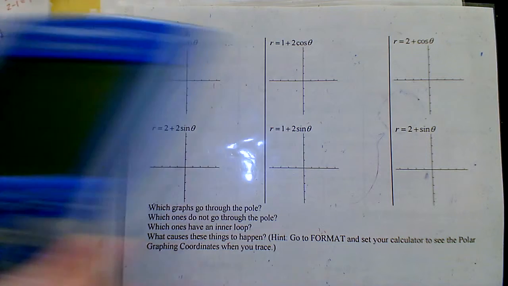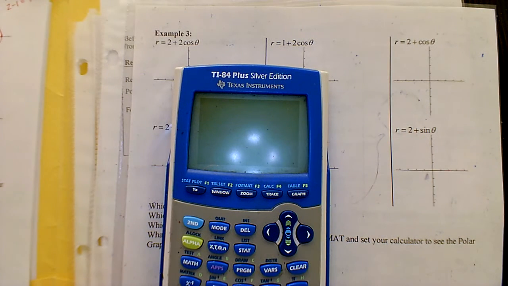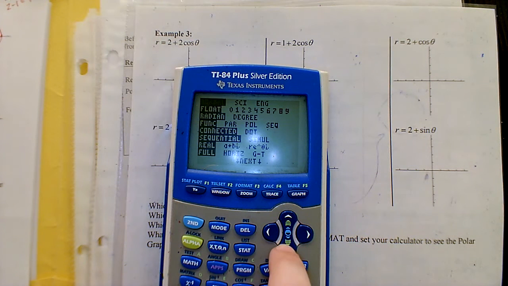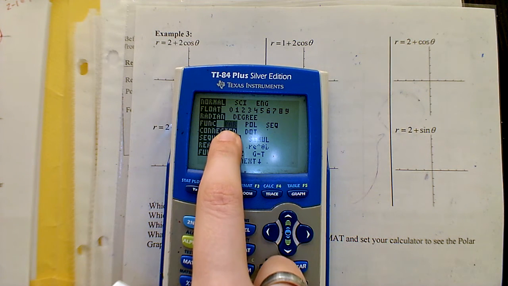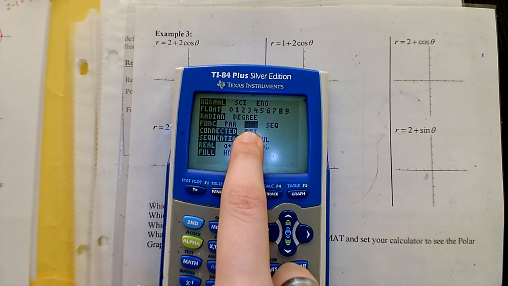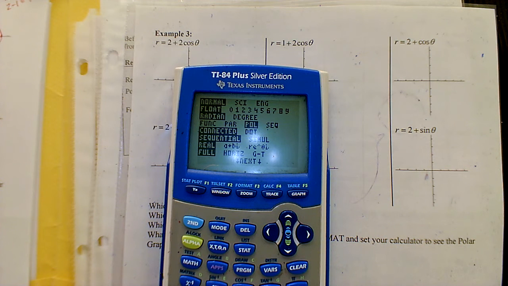Now for these, we're going to go ahead and utilize our calculator. Because creating a table of values might be a little cumbersome and take some time, we're going to take a look at how this will help us go a little quicker. So what we need to do first is go to the mode button. And if you look in that 4th row, we talked about parametric equations, how you can change it to par. The next one is POL for polar. So I want you to go ahead and select that.